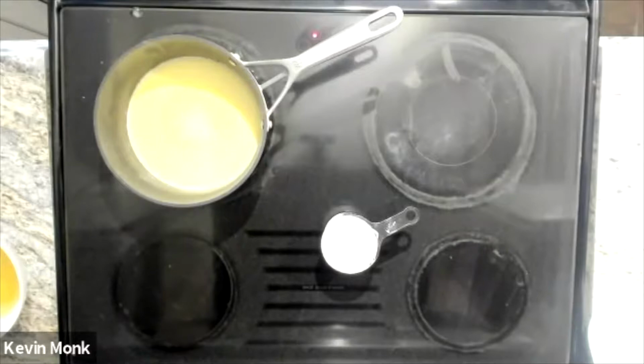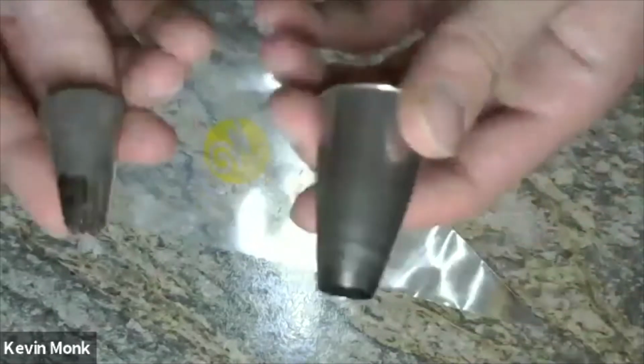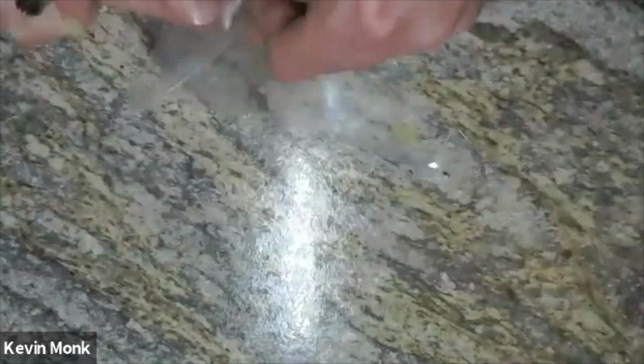Something we can also do while mine's still waiting, I'll switch it over. We can start getting our piping bags a little bit ready. So I just have these little disposable piping bags here. I'll show you, these are the two tips that I took a picture of and have. Either one will work for this. If you have something slightly different, that's perfectly fine. I'm going to use this one just for right now.